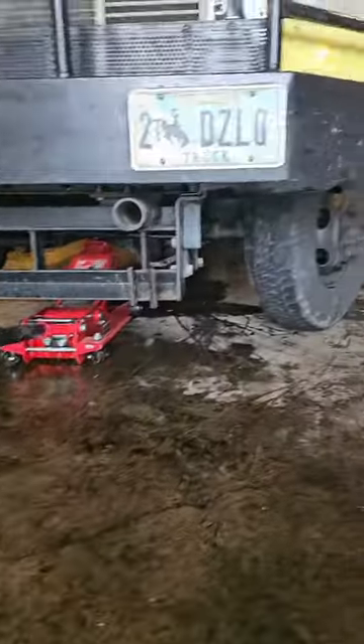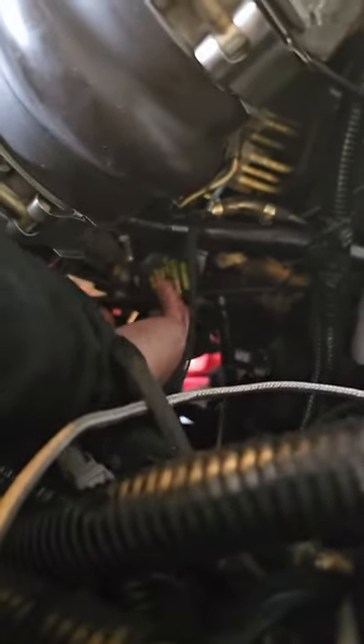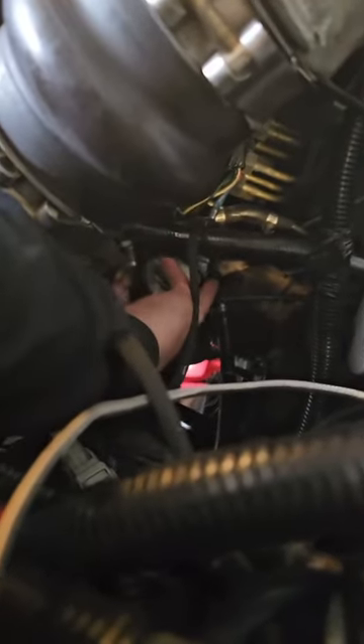YouTube told me that I should be bleeding this, so I'm going to show you guys how to bleed this system. The first thing you're going to do is jack it up so the front wheels are off the ground. Then you're going to come over here and take this cap out so it's just sitting there — let it sit there to kind of stop some of the fluid. Obviously, you need to completely fill the power steering fluid before doing this, and then you're going to start this truck and you're just going to do this.